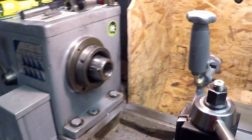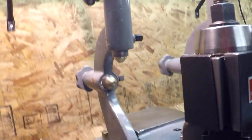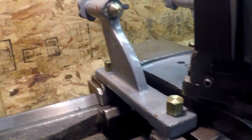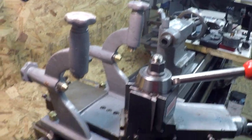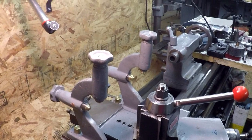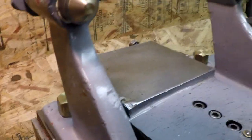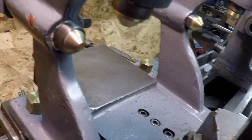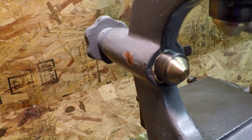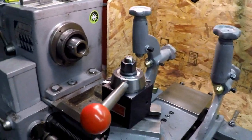One on each side. And that nut even clears down there, of course. It clears the compound. But they came out really good. They're going to work out just fine. Pretty happy with that. I'll probably hit these little, I don't know if you call them shoes, on the rest with a rat tail file and just give them a little dishing. That's the setup.